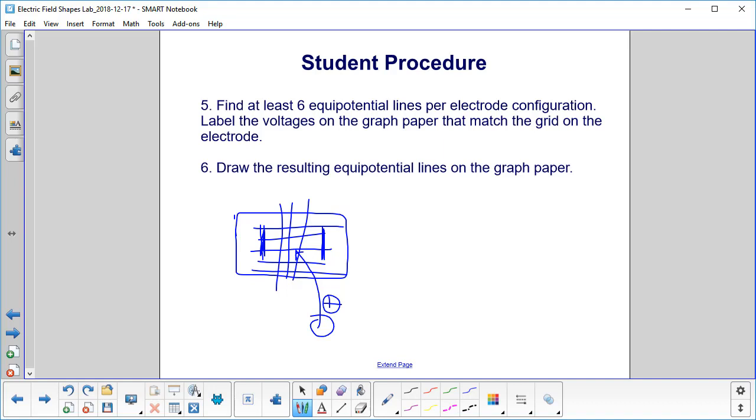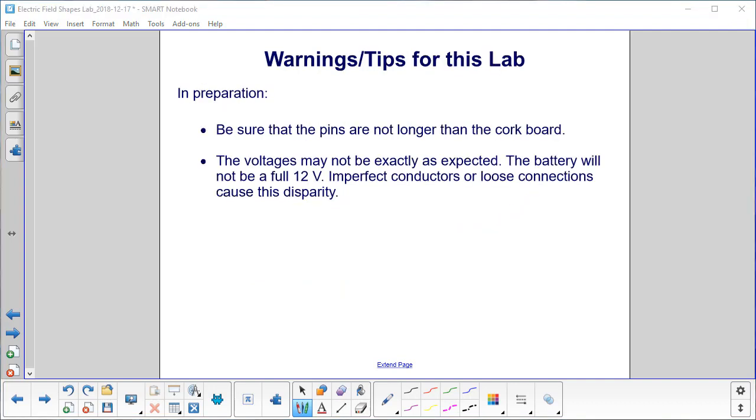And what you're going to do is have your graph paper, or a photocopy of this, on the side. If you find an equipotential line, let's say you find it there, you'll just go ahead and draw it here on your graph paper or the photocopy of what the conductive paper looks like. So experiment here and then draw what you see over here on the paper.